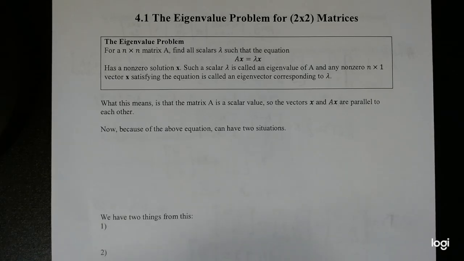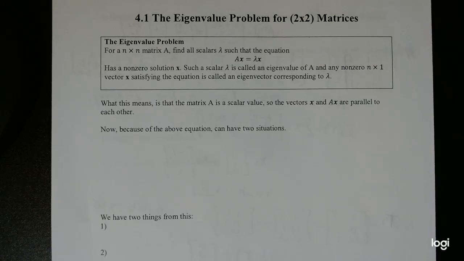All right, so this section is called the eigenvalue problem for a 2 by 2 matrix. Eventually we'll go with 3 by 3 and then general matrices. But this is a very interesting chapter overall, because we're going back to solving for a system in a weird, interesting way. This is also called Euler's problem because he invented this. But you'll see the eigenvalue and eigenvectors in a little bit.